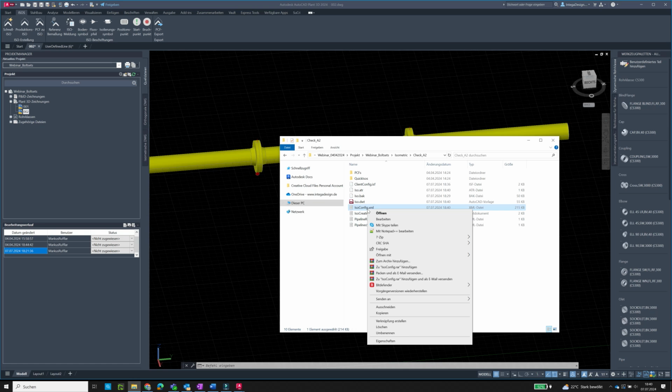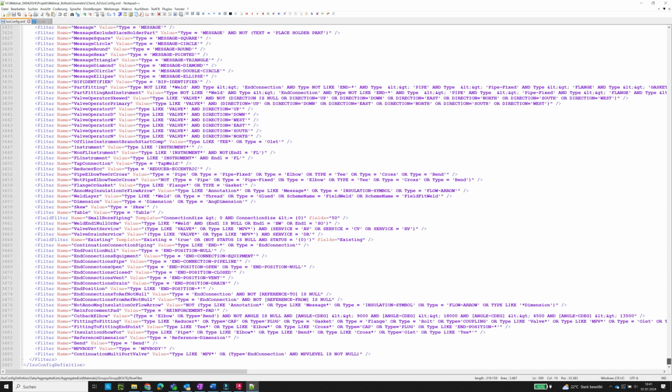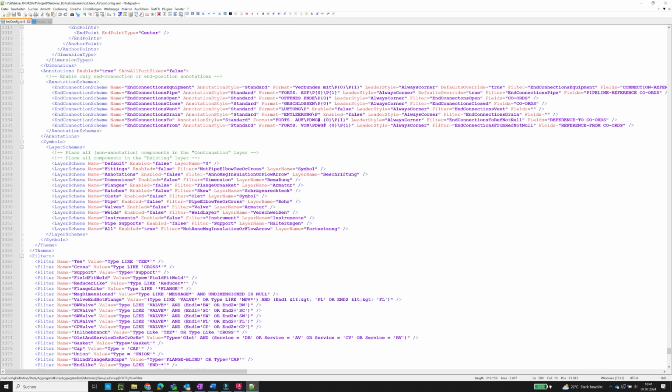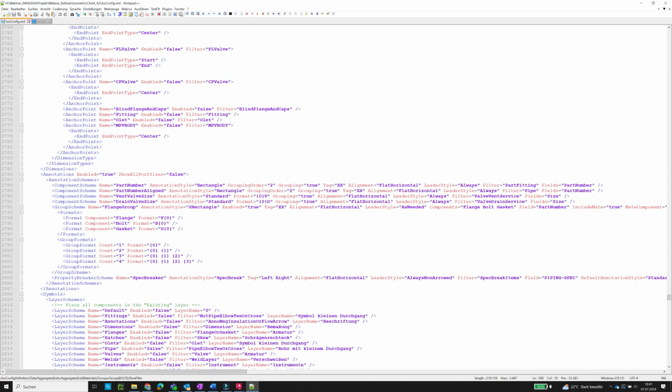And now I need to check also the ISO config XML under the column mappings, that the column mappings also has the value bolt size there. We can also search for this column mappings.